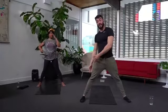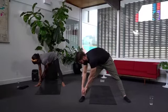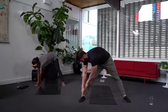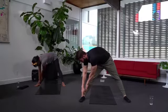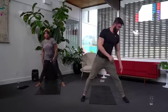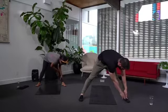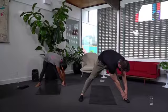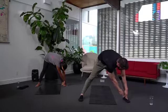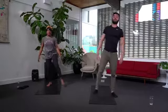And we're gonna start with the right leg and stretch out the right quad here. So we're gonna go all the way down here. Stretch that right leg out for 10 seconds. 5, 4, 3, 2, 1. Switch it to left leg. Oh, get a nice stretch. Try to touch your toes with both feet or both hands. 5, 4, 3, 2, 1. And shake it out. Shake out those legs.